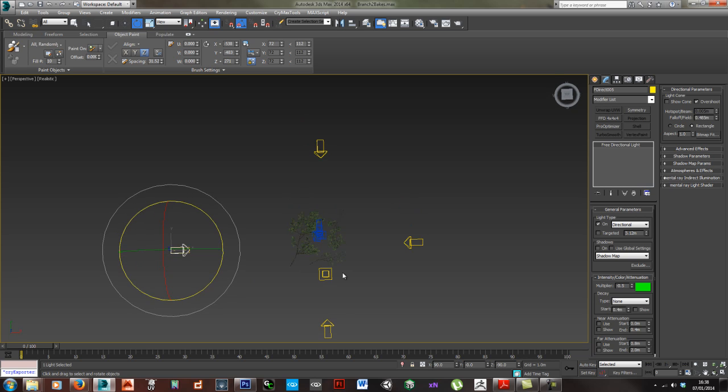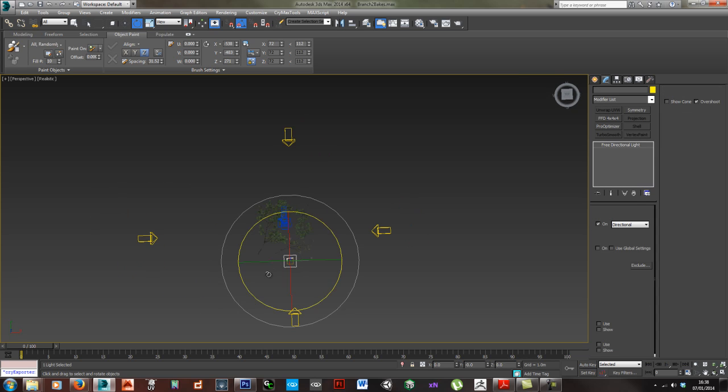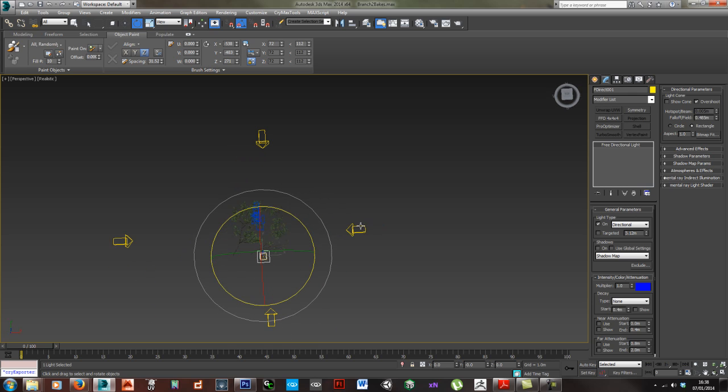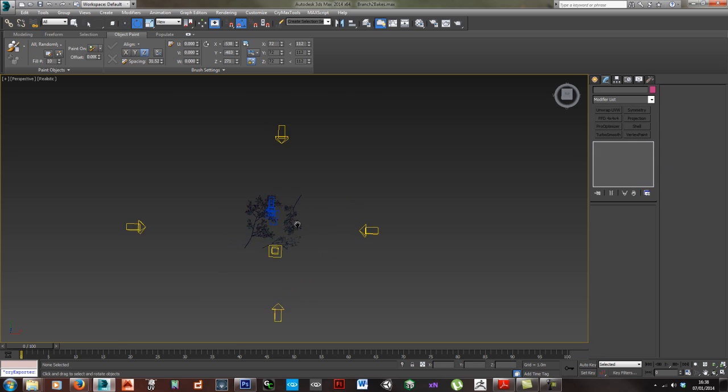Essentially I've got a positive blue light pointing down with a multiplier of 1. Then I've got a positive green light and a negative green light on either side, and a positive red and a negative red at the top and the bottom.